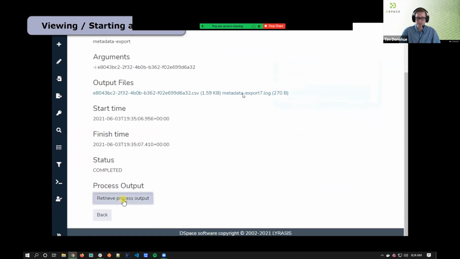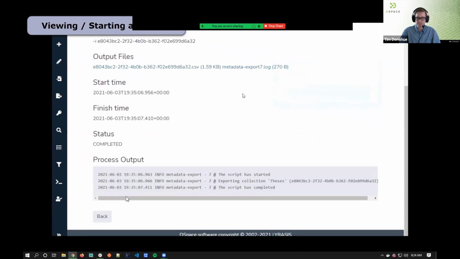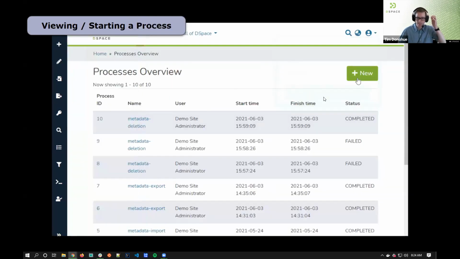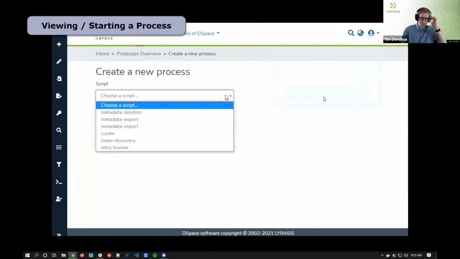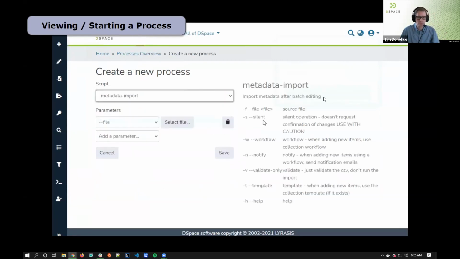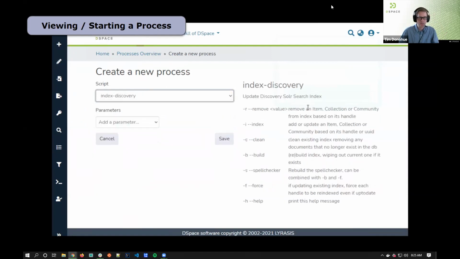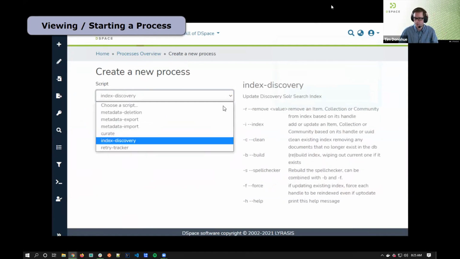But the goal is to be able to better control your site as a repository administrator, and you won't have to actually go to the command line and do all that stuff there.